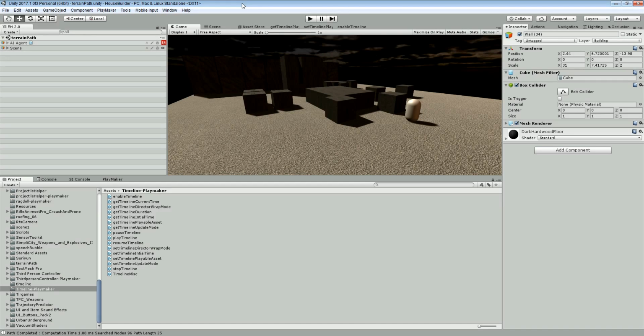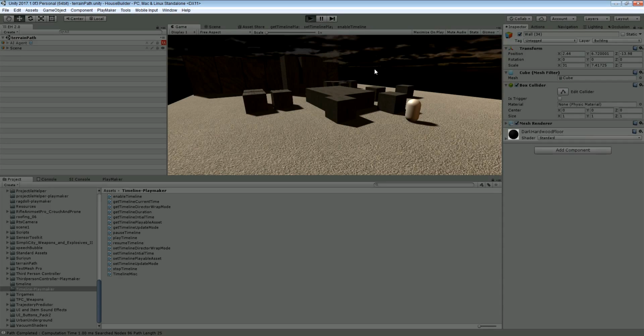I've got a simple scene set up, and I set this up before for another tutorial that I'm working on. Basically, I just have a scene with a simple plane, a couple of blocks, and this agent is working by navmesh, so it navmeshes around. I'll show you how that works using pathfinding. Now, to follow along with my tutorial, you don't have to have this kind of an agent, but you do want to have something that moves, either a first-person controller or a third-person controller, just so you can follow along.